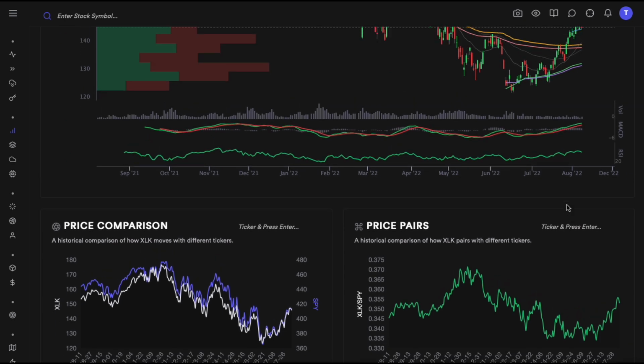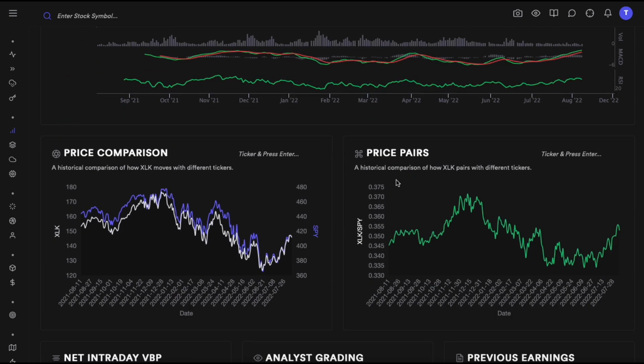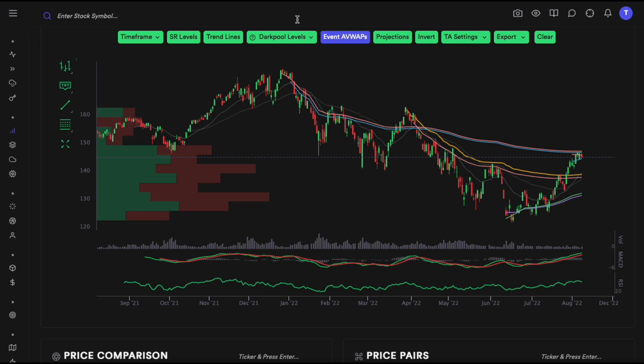Another good way to look at these sector rotations is to look at the price pairs, or how the price of the sector has been moving compared to SPY, and this is a chart that shows that. So you can see we were in a downtrend for quite some time when we look at XLK versus S&P, which means S&P was outperforming XLK. But over the last couple of days, maybe 2 or 3 weeks, we have actually broken that downtrend. Let's assume this was a trend line. We have broken that downtrend and now we are going up. So this is just another confirmation that the stock has broken out and it is now starting to lead S&P and other sectors. So let's just look at maybe Coin.